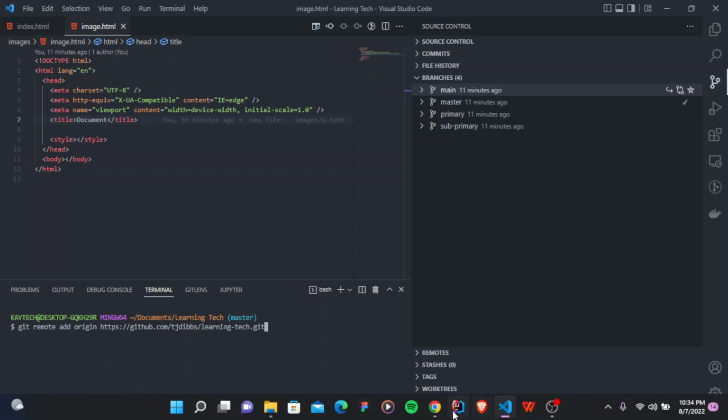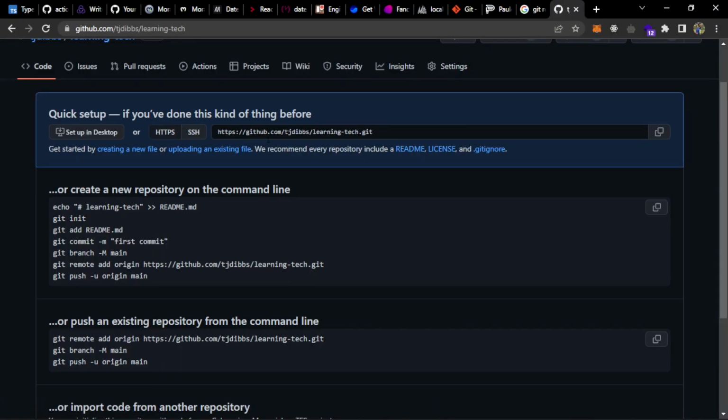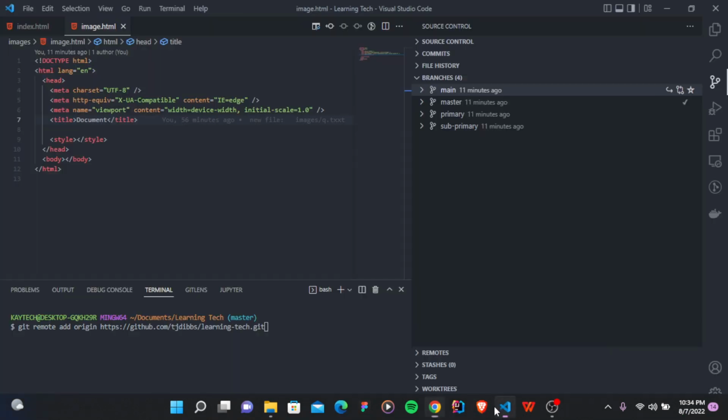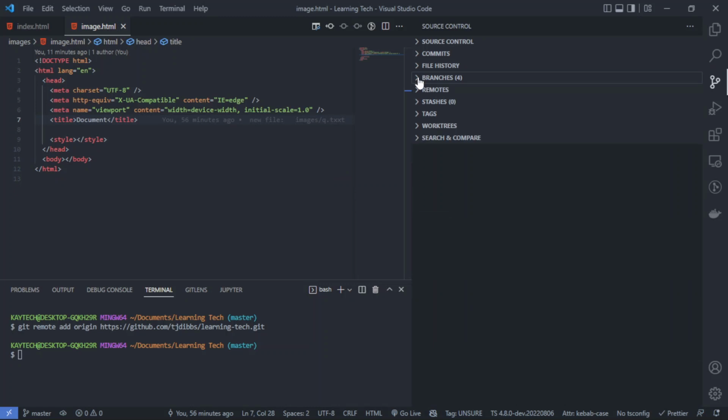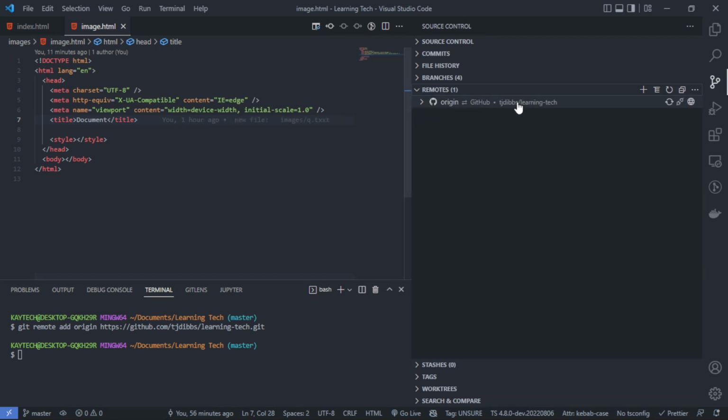Is that the repo name? So how do we see what we have added? Now look at the remote. We have origin, and we just added it.